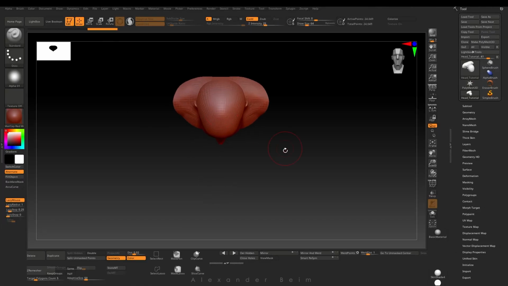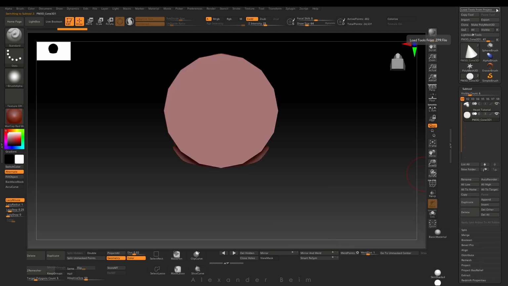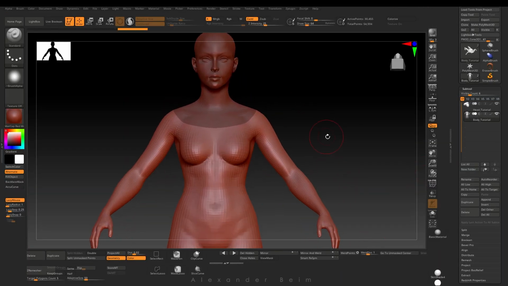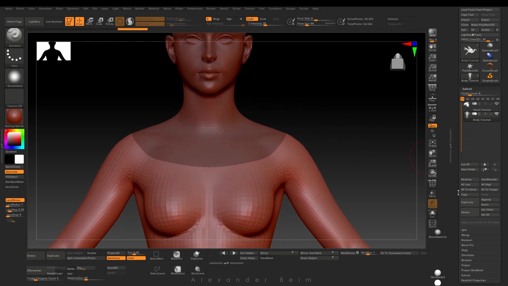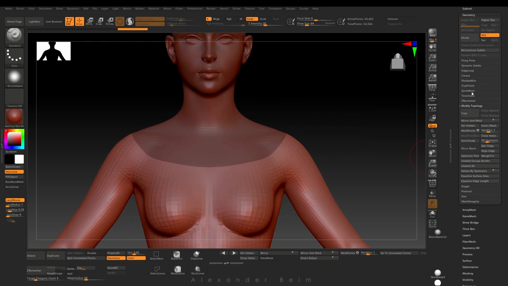I import the head first, and now the body. Let's begin by freezing the edges of the model where it connects to the head.